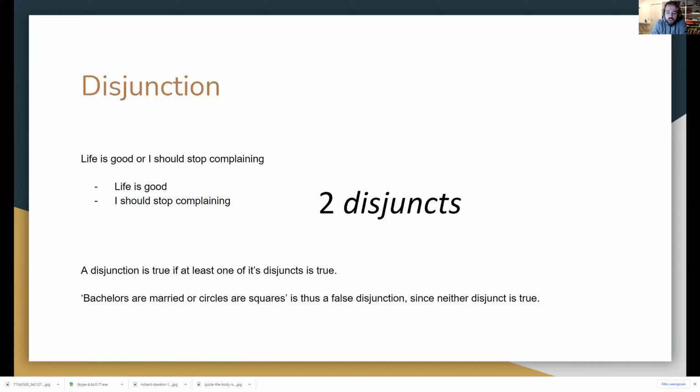So a sentence that joins together two statements using the word "or" is called a disjunction. In a disjunction, you call the two parts of the sentence disjuncts, and a disjunction as a whole is true if at least one of its disjuncts is true. "Bachelors are married or circles are squares" is thus a false disjunction since neither disjunct is true.